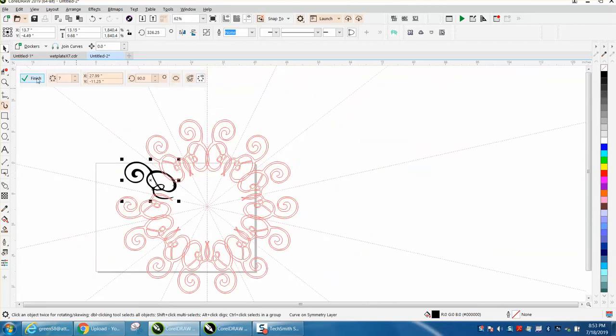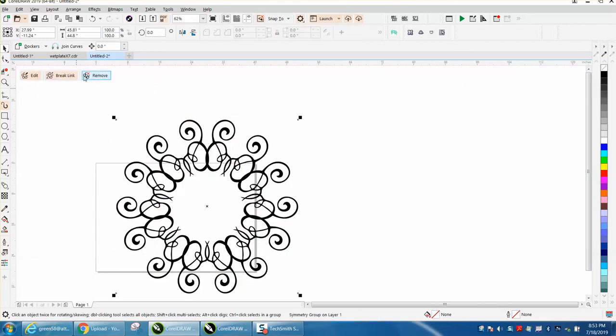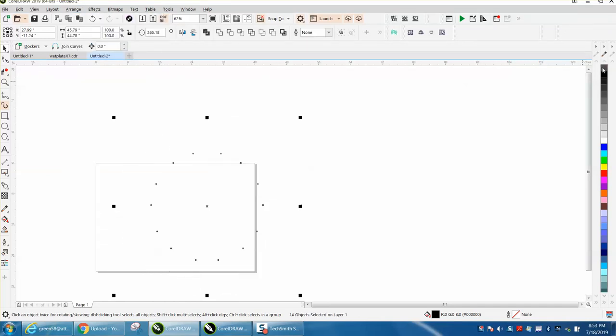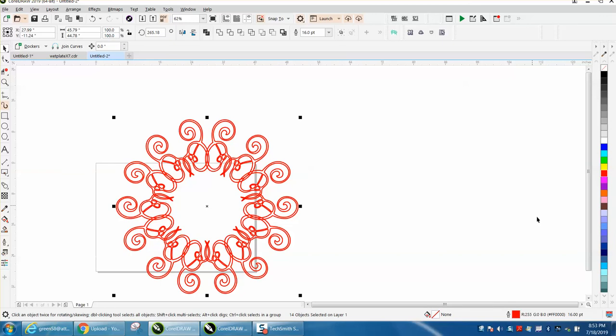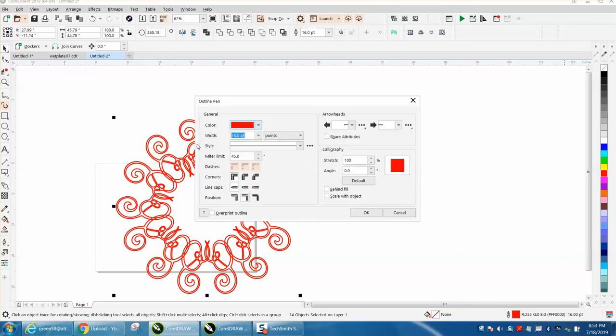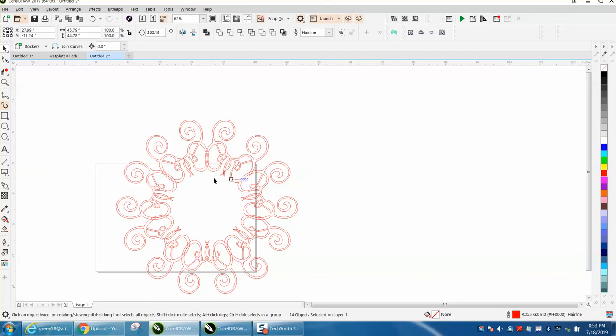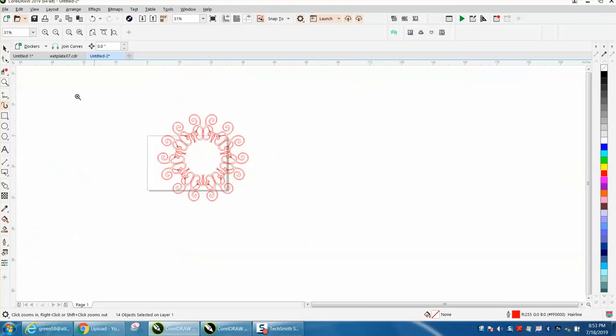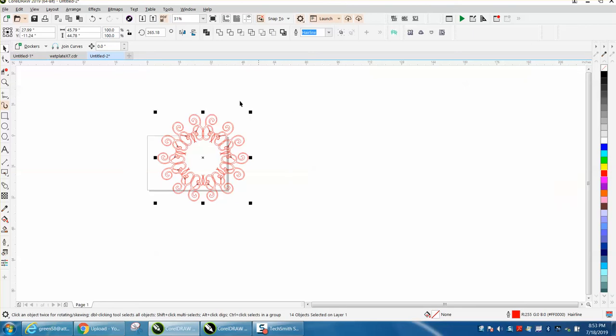Then go Finish. Then you can go break link apart, go to Arrange, Group, Ungroup, and just always like doing it at hairline. It changed it back to 16 points because that was what our original was. And you can see everything's linked together. I don't think we're going to have any voids this time. And then select it all and weld it. And then you can left click fill, right click no outline.